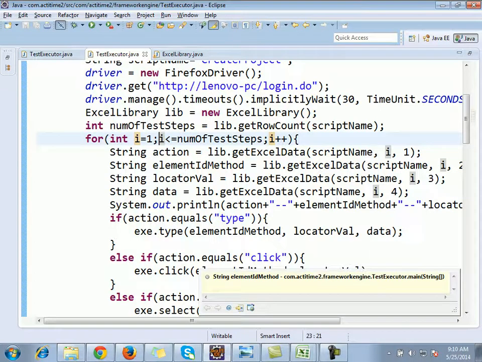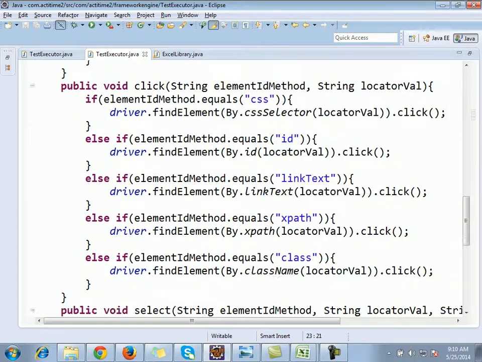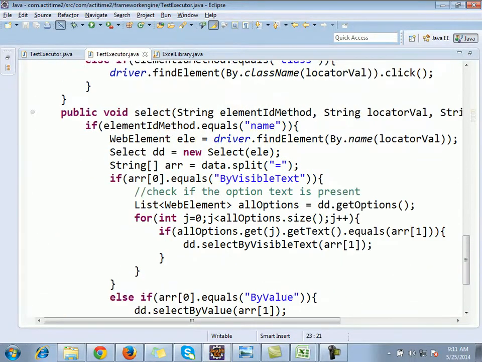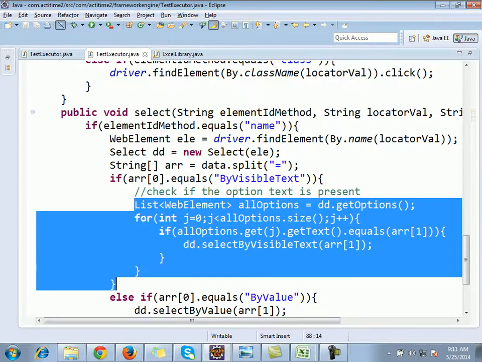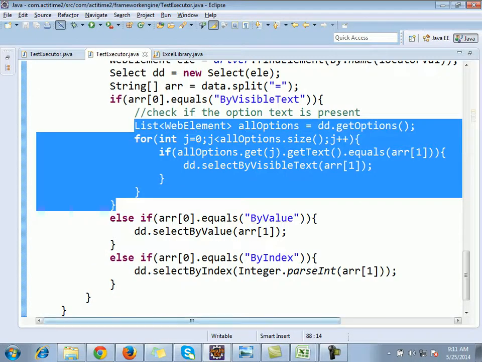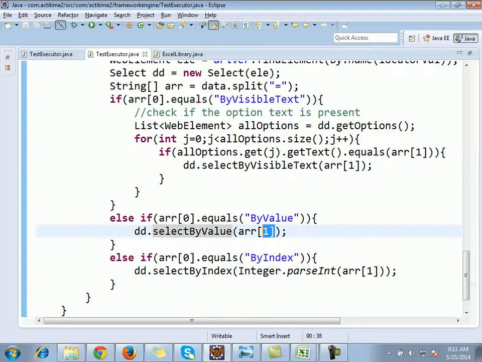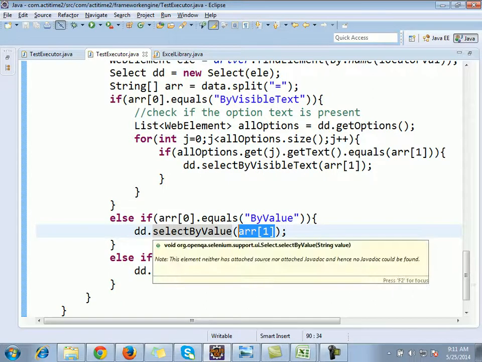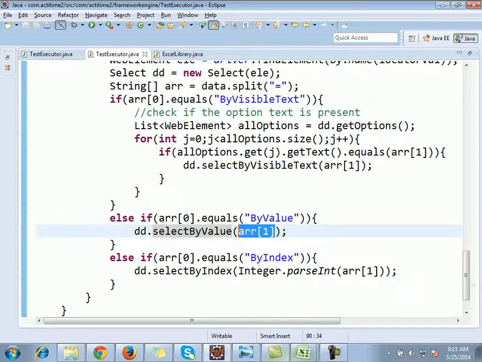It's simple. Visible text means you have to use this information. If it is a value or an index, it's a direct way: dd.selectByValue with your array of 1 or something. You don't need a for loop there, because you know exactly what the value is, so you can go for it directly. That's the thing.